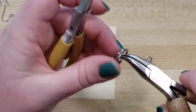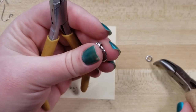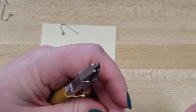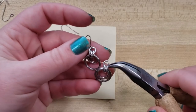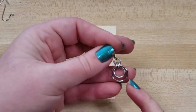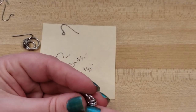There's two. There's three. And now I'm going to take our fourth small ring, hook through all three. And whenever you're making earrings, I do try to make them match. So on this one, you can see the smaller ring is set behind. So without that fourth ring in there, I'm going to push it.